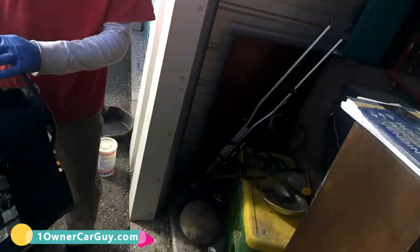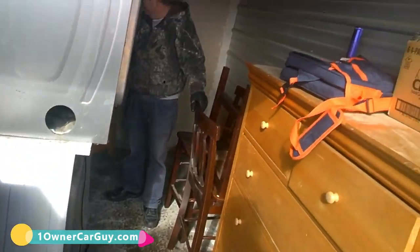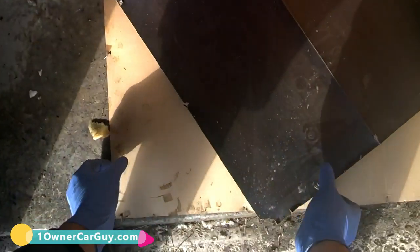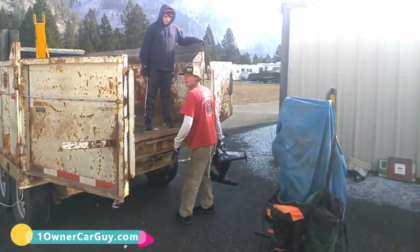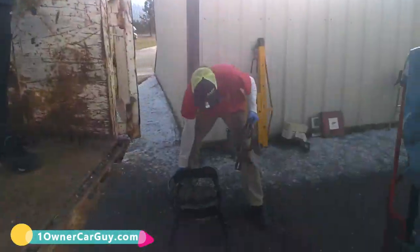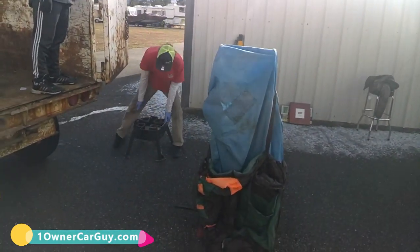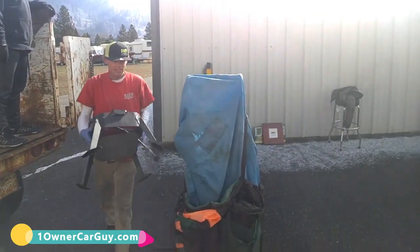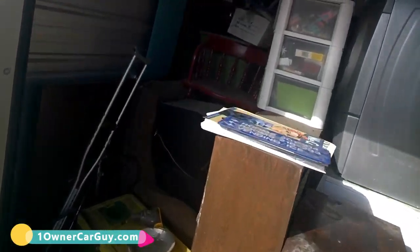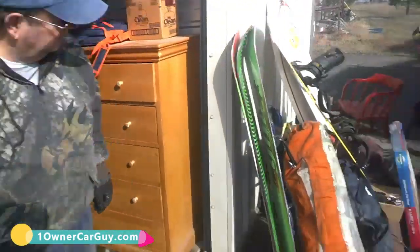You think that goes with the other piece we found? What's that? The turkey fryer. Across a kitchen table. No, not yet. For that aluminum piece. Oh, you know what? I bet that thing does. Look at the pot right there. Yeah. So that's what I was thinking. So we've got a total. We can just sell the whole thing. But it's missing the main boiler part? The propane? No, where's the boiler? There. I got the outside piece.